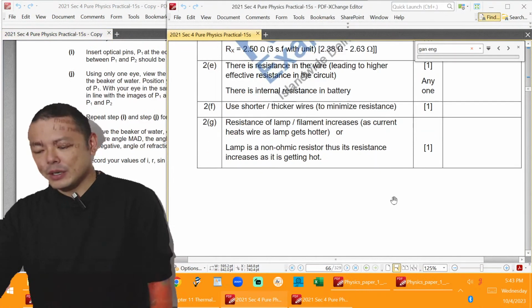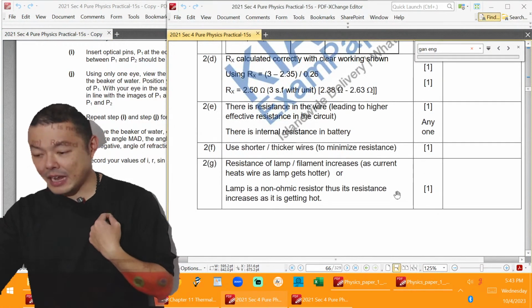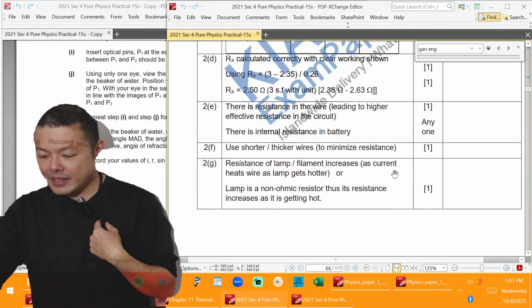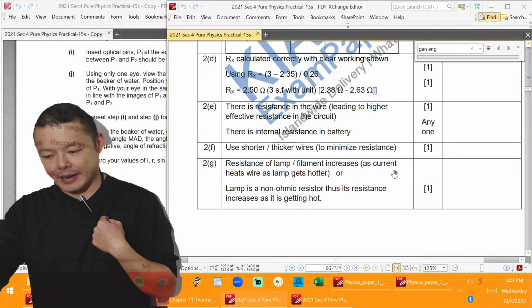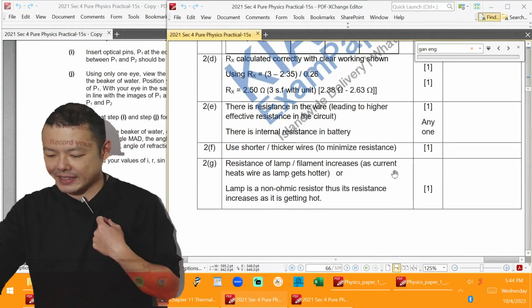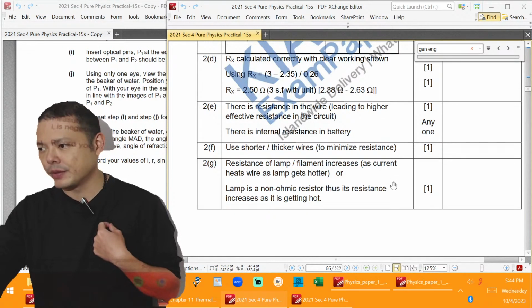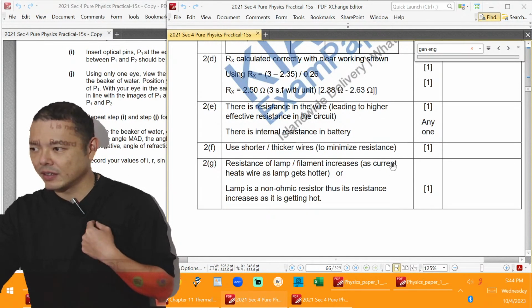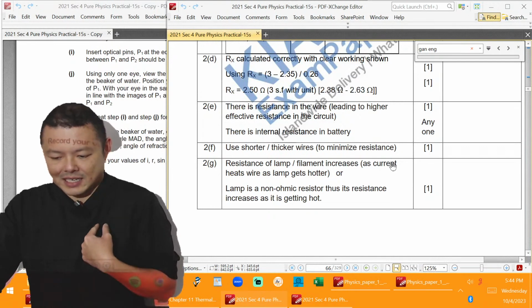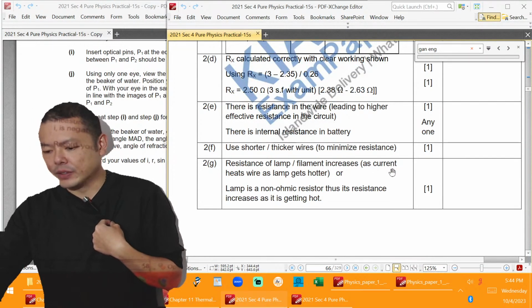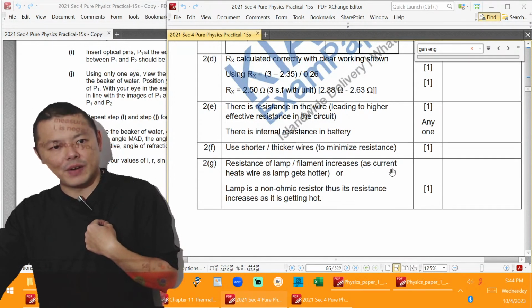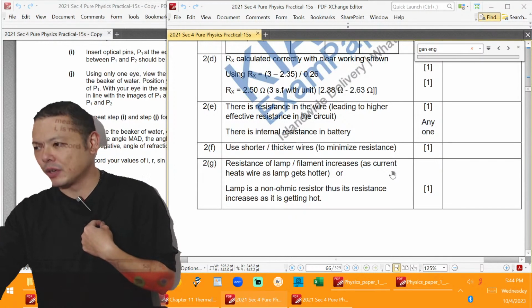But okay, I had a discussion with some MOE teachers, and they guarantee that these kinds of mark schemes have gone through many rounds of approvals before they are okay with it, which means that these are good for O levels ones. So the prelim papers are actually very good for helping you in the O levels.